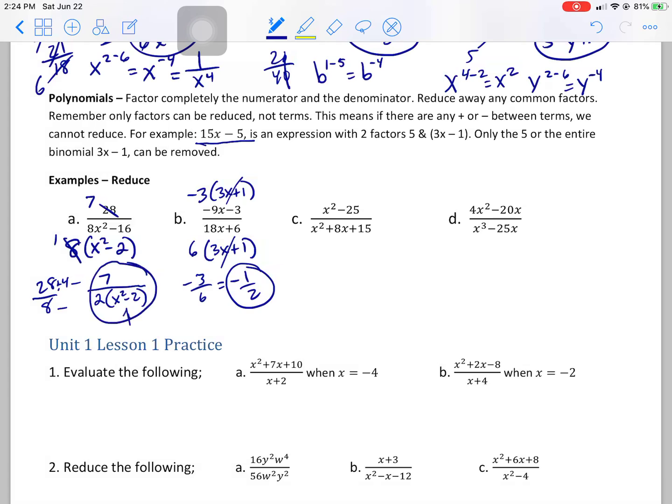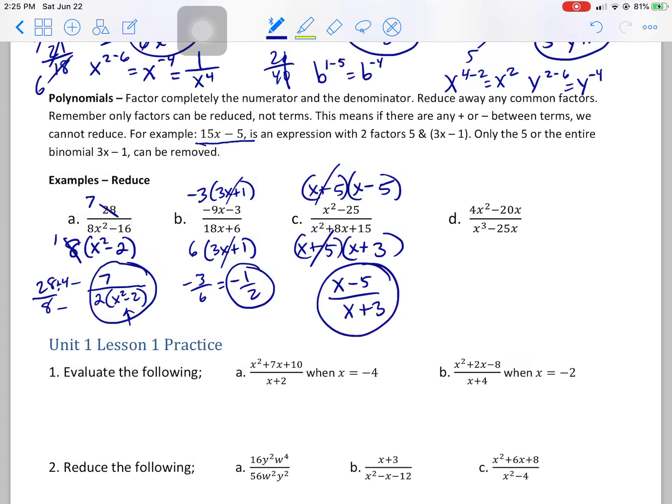Sometimes you can do more, like if this was factoring, but there's no reason to because there's nothing on top to reduce it by. All right, this is a two-term factoring, perfect square, plus and a minus, and then the root of 25 is 5. These are both pluses, so my answer has 2 pluses. Factors of 15 are 3 and 5, so it doesn't matter where they go. That reduces down. This will be x minus 5 over x plus 3.